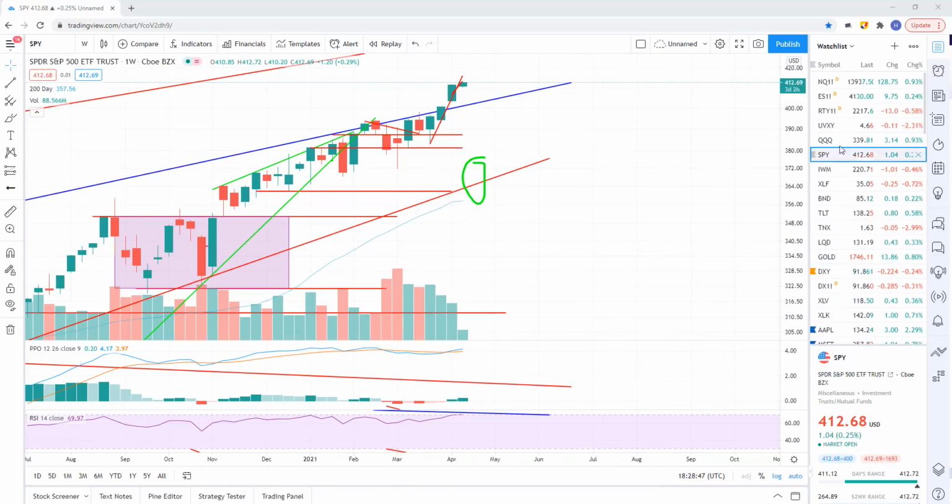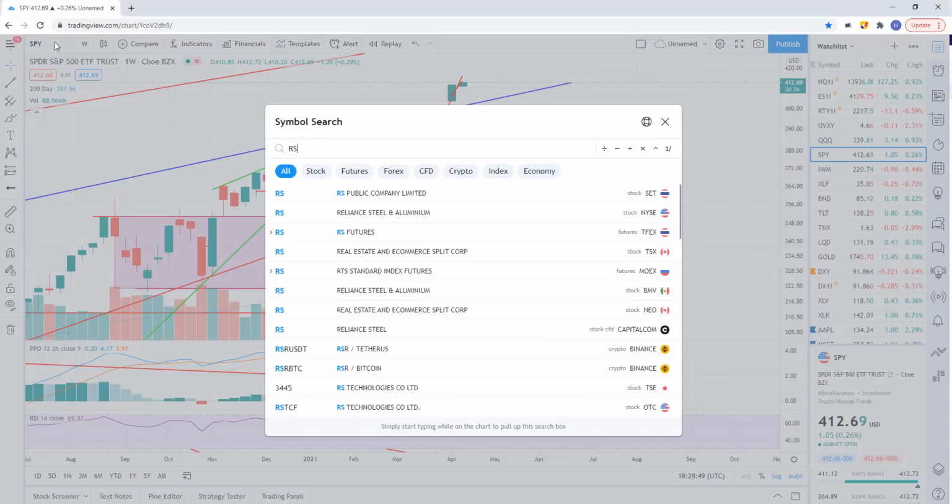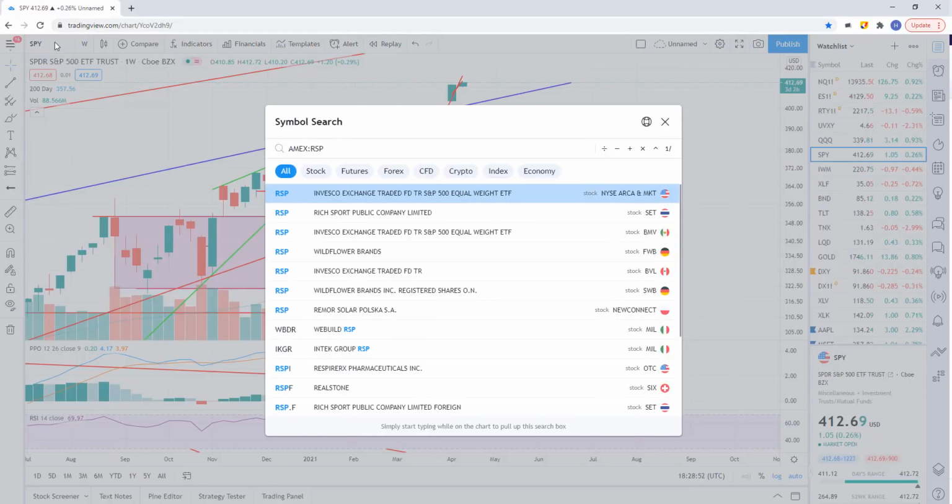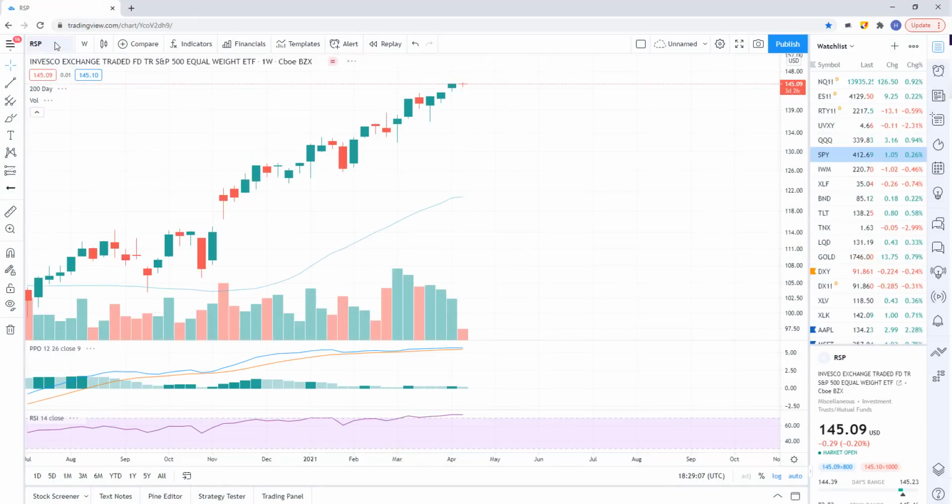One thing to look at, so the SPY is up 0.2%, almost 0.3%, not much. You look at the RSP, which is the equal weighted S&P 500. So that's basically placing equal weighting on every single stock in the S&P 500. And the FANG stocks are really heavily weighted. So Microsoft, Apple, those FANG stocks, those are really heavily weighted in the S&P 500. But you'll see the equal weighted, if you take out the FANGs, is actually down today. So minus the FANG stocks, there's actually some kind of minor weakness in the S&P 500.